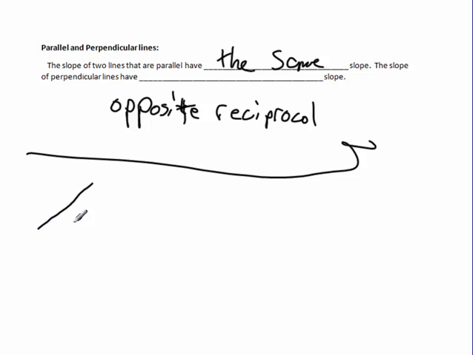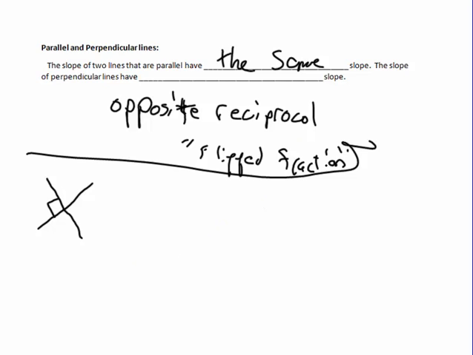A positive slope goes this way, and in order for something to be perpendicular, it would definitely have to be negative. In other words, when two lines are perpendicular, they meet at a 90-degree angle. So one has to be negative and the other one has to be positive in order for us to have the opposite reciprocal slope. So that takes care of the opposite part. In order for it to be the reciprocal, that just means we flip the fraction. So here, opposite flipped fraction is maybe another way of thinking about this.